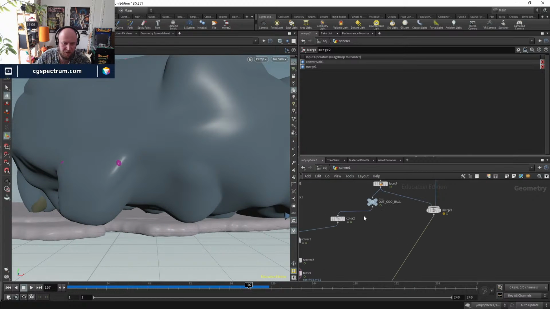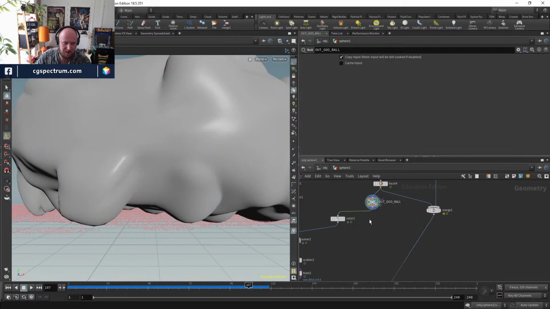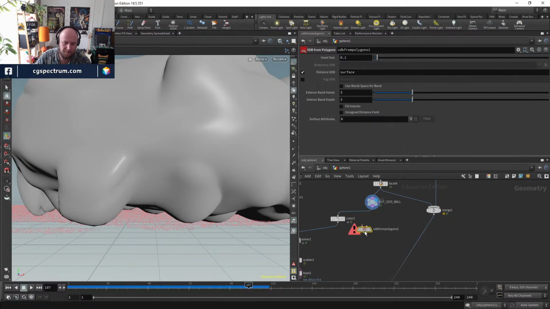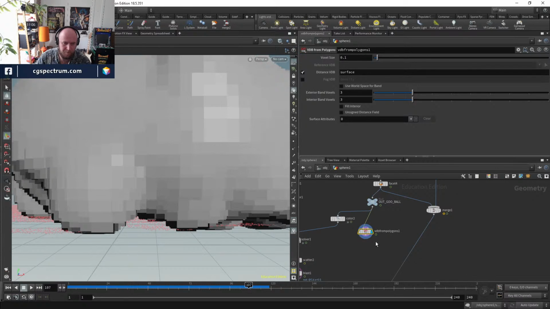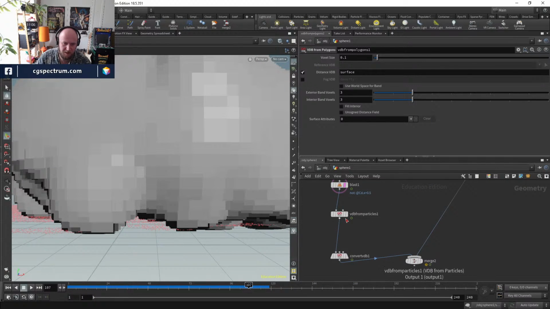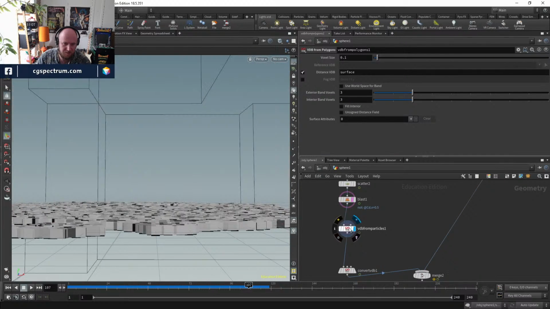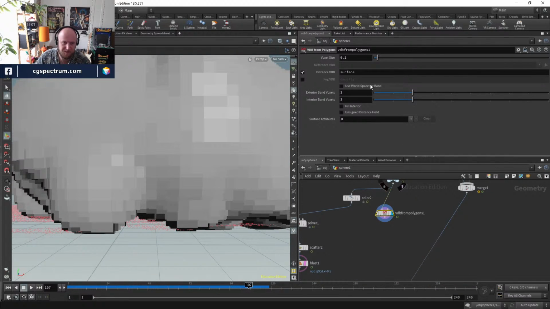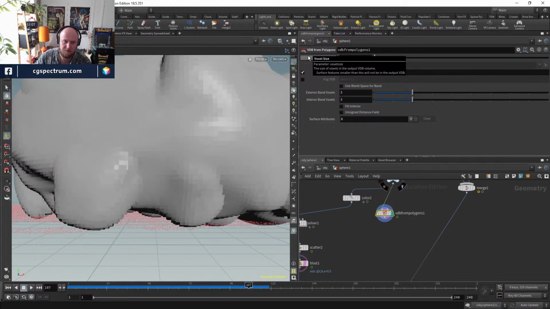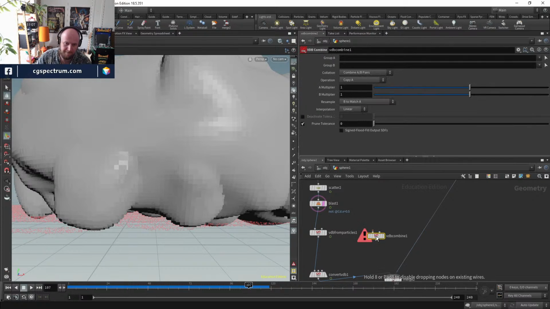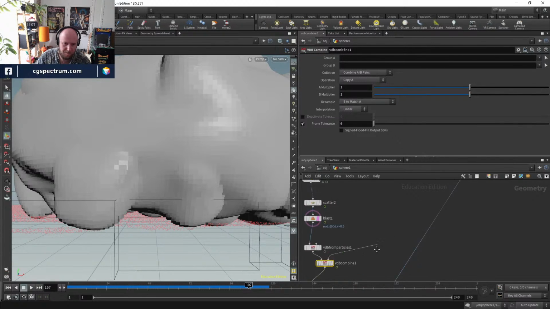So one way that I could do that is to actually take my goo ball, convert it to polygons, and then we've got VDBs over here, VDBs over here. Let's make sure that they're the same resolution. 0.25 and VDB combine like that.